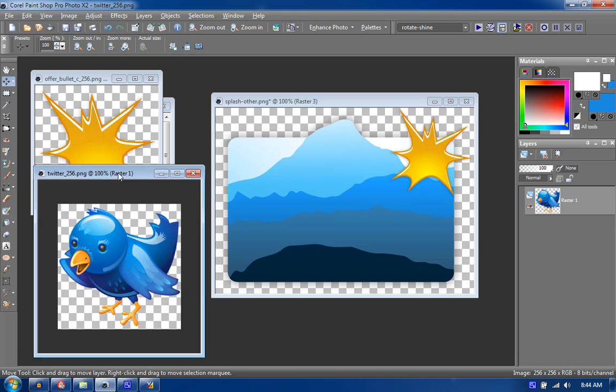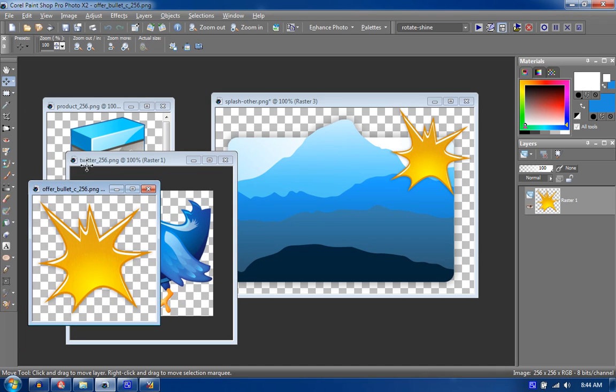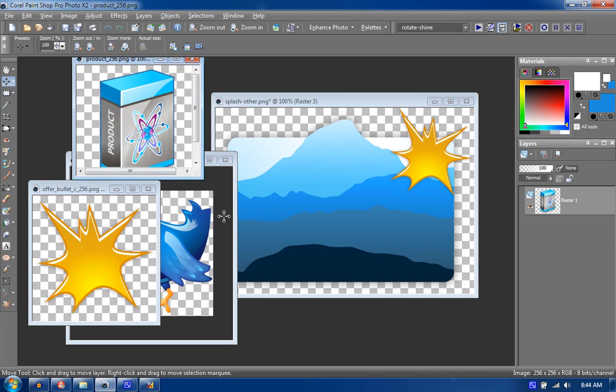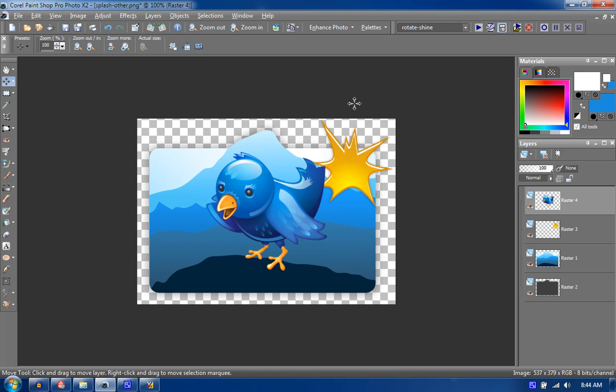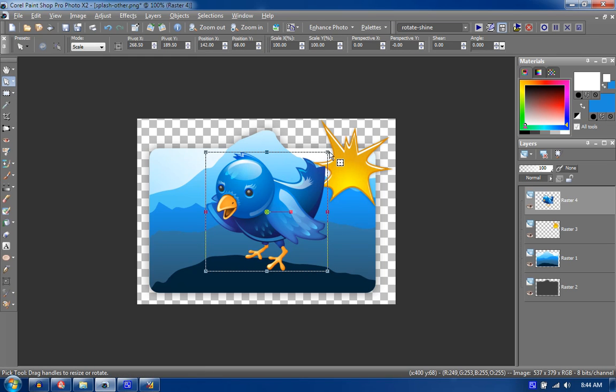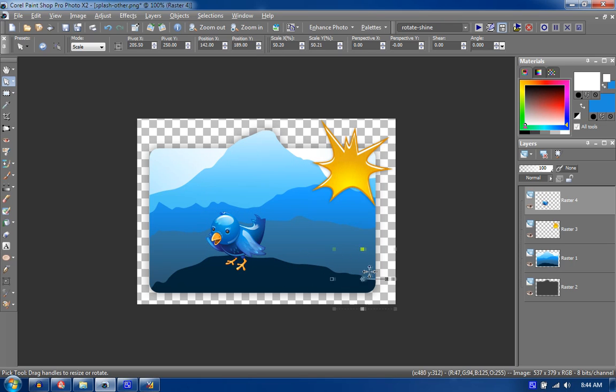easy it is to design a form based on an image. We just pick out this Twitter bird, put it here on our form. I'll put it right there.